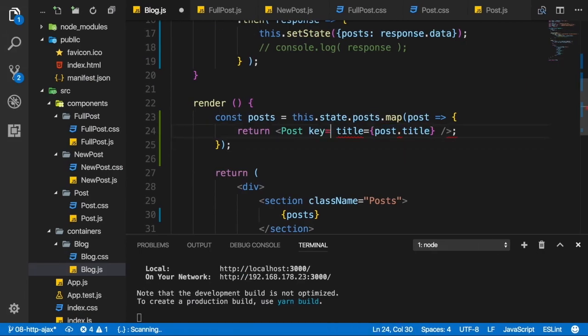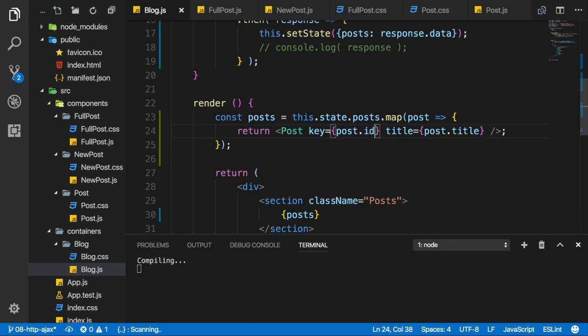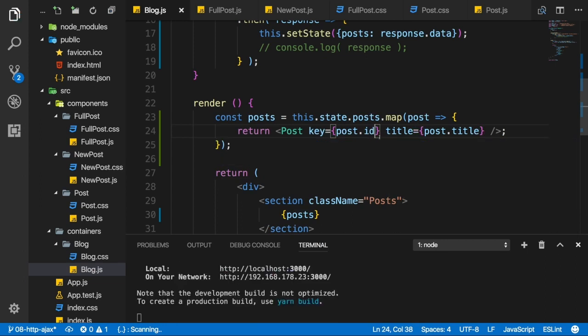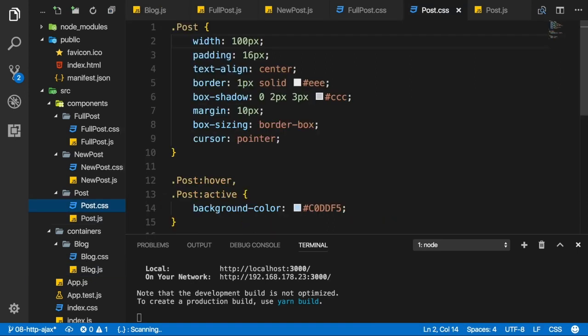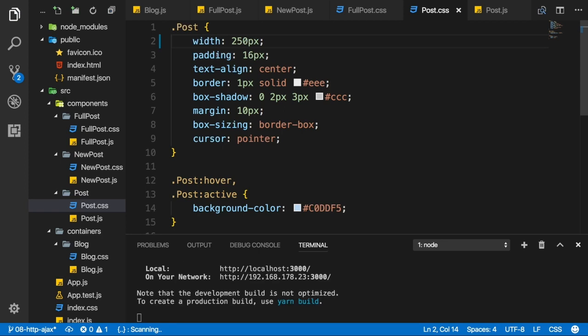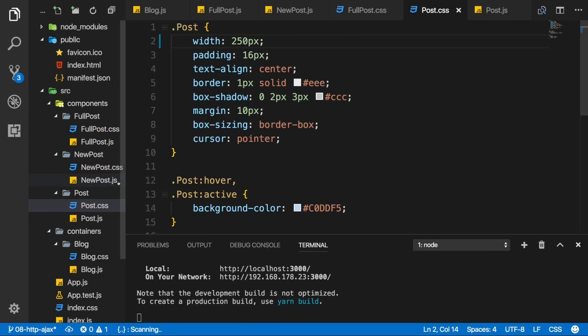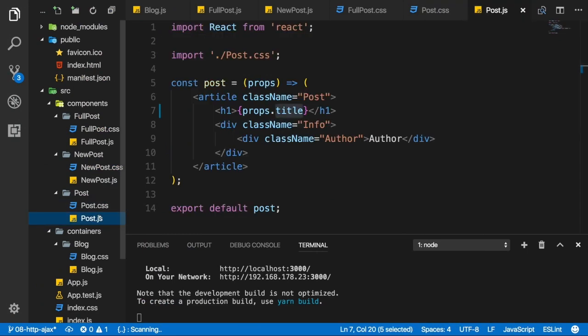Let's set the key prop, and as you can verify by checking out the data we get back from the server, you'll see that there also is an ID property on each post. That of course makes up for a perfect key because it's unique. Now regarding the styling and the amount of posts. For the styling, let's go to the post component and change the width to maybe 250 pixels. Now they have a little bit more room for the title. Still, there are too many posts, and that is something I'll take care of in the next lecture when I show you how to transform the data you get back.